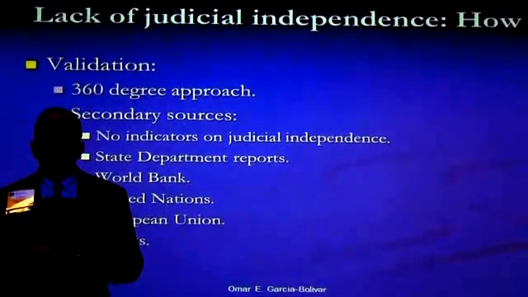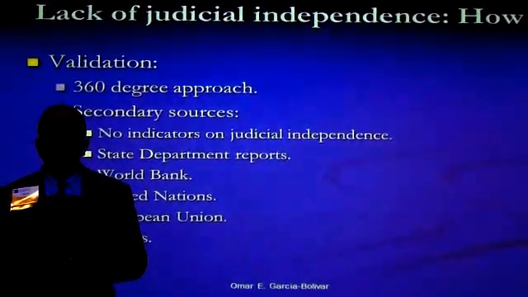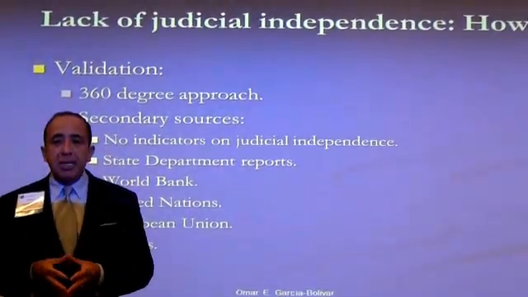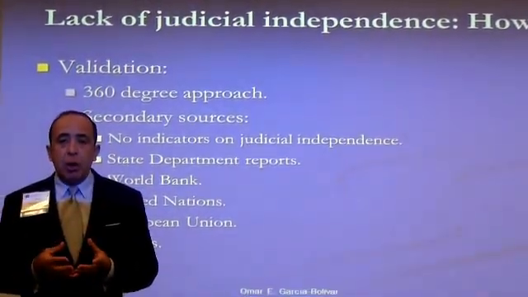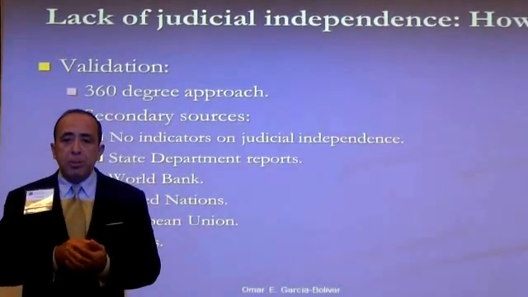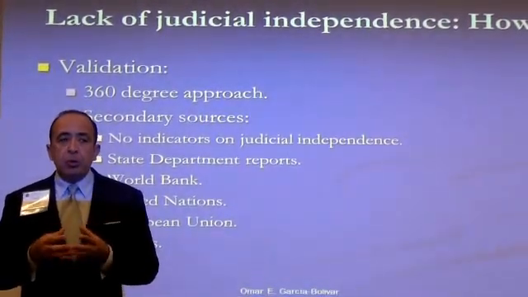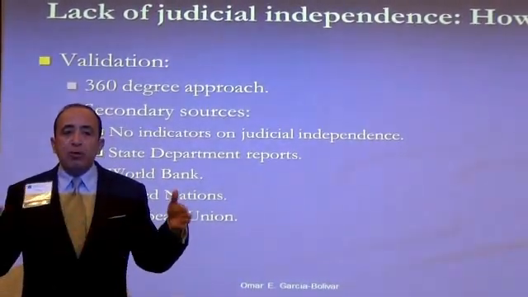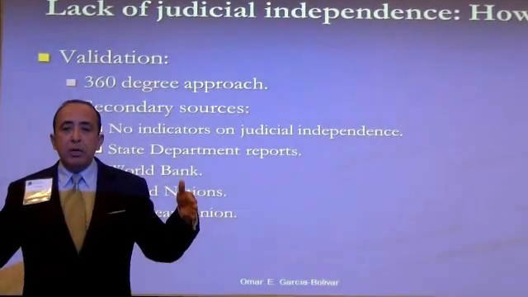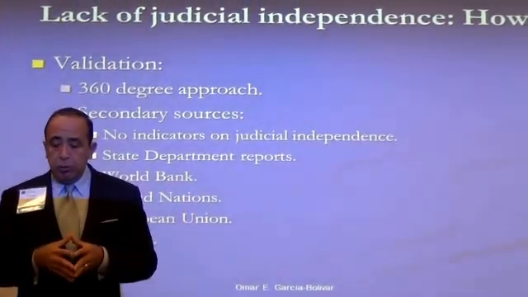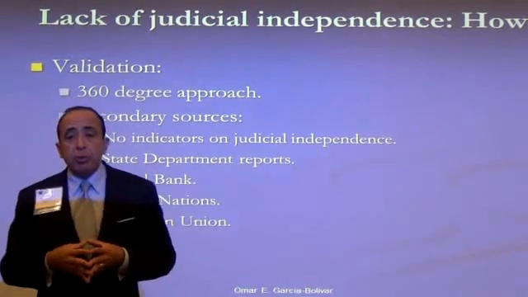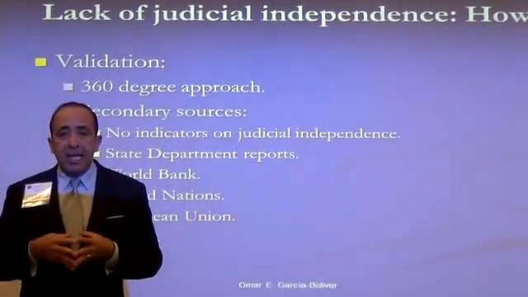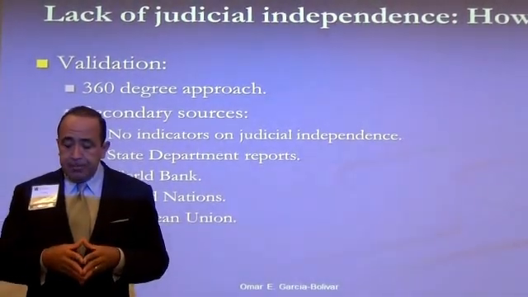documents, for example, the so-called global governance indicators, which, although they do not specifically relate to judicial independence, have a factor related to rule of law, and within rule of law there is judicial independence, and hence it's a very important tool to validate the opinion because it looks at how the rule of law of a country is evolving over time, and that's a good tool for comparison. In addition, the World Bank also produces the Index on Judicial Effectiveness, which can also be used to validate the opinion that is shaping up.